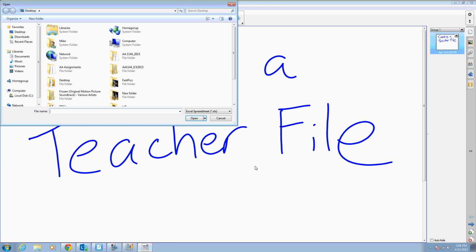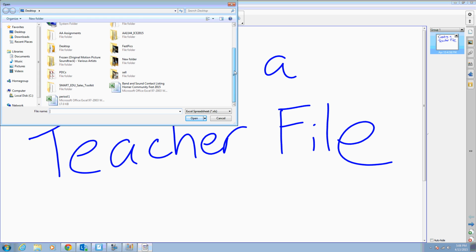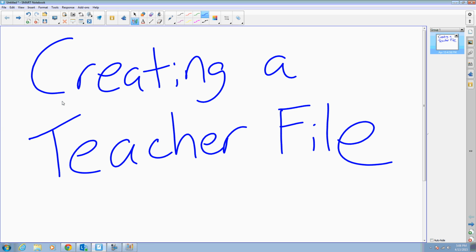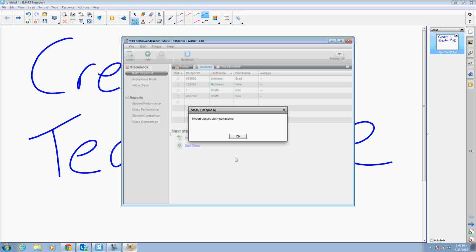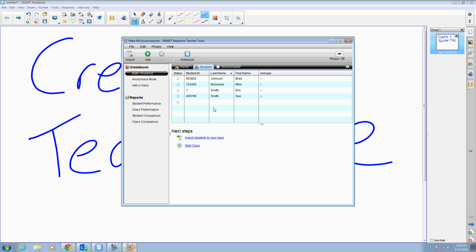I'm going to click next. It's going to say, where's that Excel file? So I'm going to go find it. Grab the Excel file. It's going to be importing. And there you go. There's all my new people. Now, here's the thing. You can do the import after you've already added students. It doesn't overwrite what's already in there, so you can have it all in there. So those are my students.